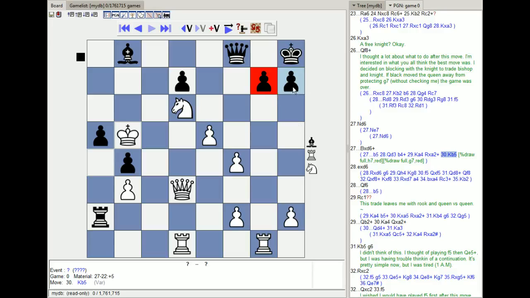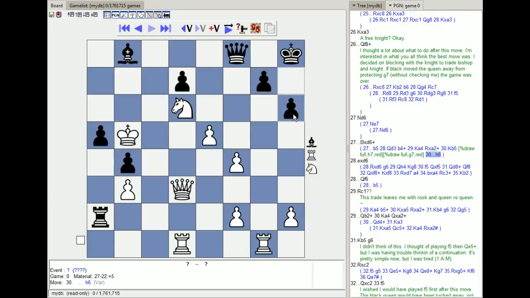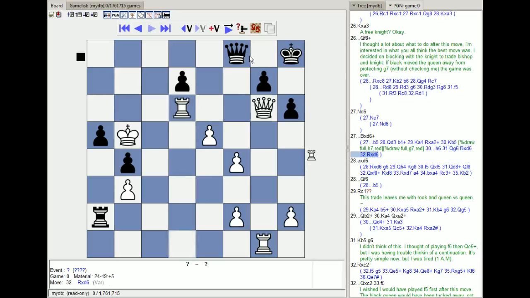So I'm assuming maybe best try would be h6, but that will just fail to queen g. Bishop takes d, takes d, check, b6, queen f8, back to defending the mate.